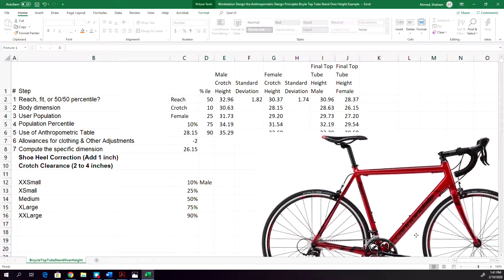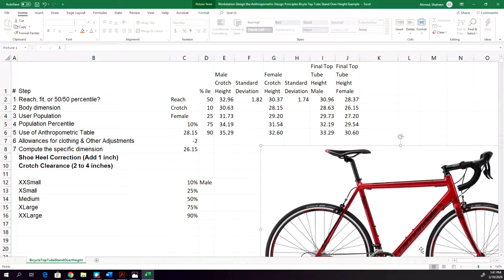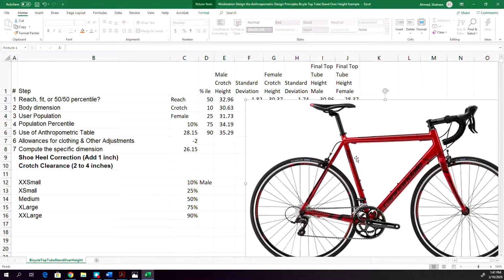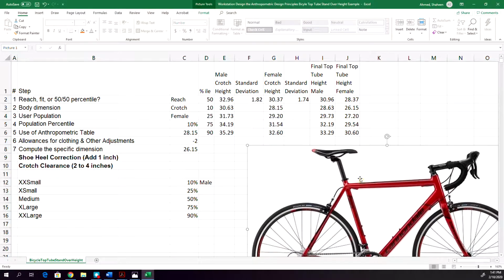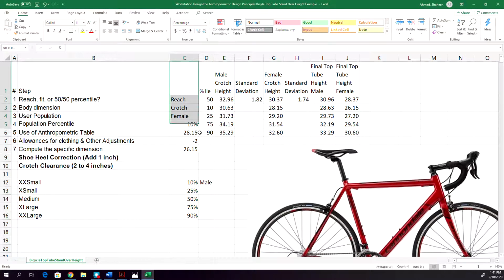Now, typically a larger frame is better for stability and everything. That's why taller people typically need it. Also, you'll feel cramped otherwise. So there is a lot of other complexity in bike design. Typically, this top tube is intended to be as high as possible from the ground to accommodate people nicely in the bike. So this is how you calculate the top tube height. Now, if you're asked to do 25th percentile male or female, you can follow this process and do the calculation correctly.